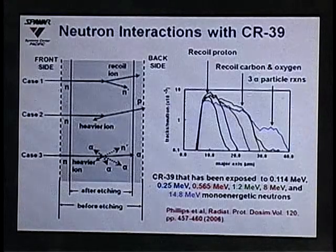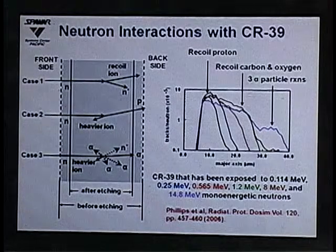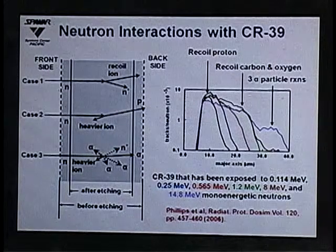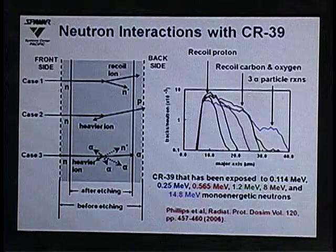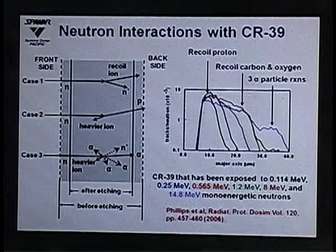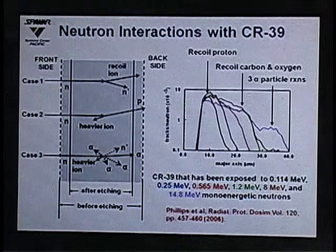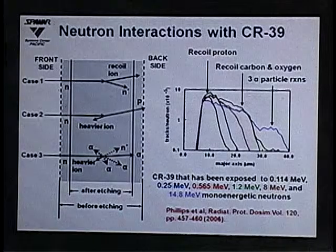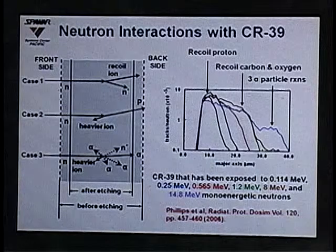Now, there are basically 3 mechanisms by which these tracks can appear from the neutrons. Because the neutrons being neutral, they'll just pass right through. They've got to encounter one of the atoms, and you can have an event here where you get a recoil where you'll hit, say, a hydrogen, you'll knock the hydrogen through, and the neutron will stall within. You can actually get a spallation. You can knock a proton out and pick that off, or actually have the carbon or oxygen come through. Or if you've got sufficient energy, what will happen is you'll hit, for example, carbon or oxygen, you'll actually shatter it, and you'll end up with 3 alphas coming off.